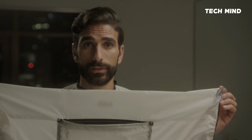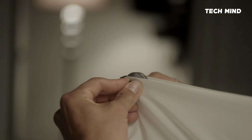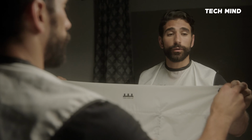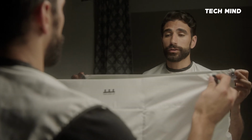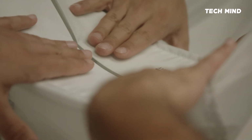Grab the suction cups, shoulder width apart and shoulder height, and take it to the mirror. If you have the space, you can spread them all the way out, or you can pull on the tabs if your space is limited, pull it closer together, and create a small tray with a plastic insert to put all your trimming tools on.